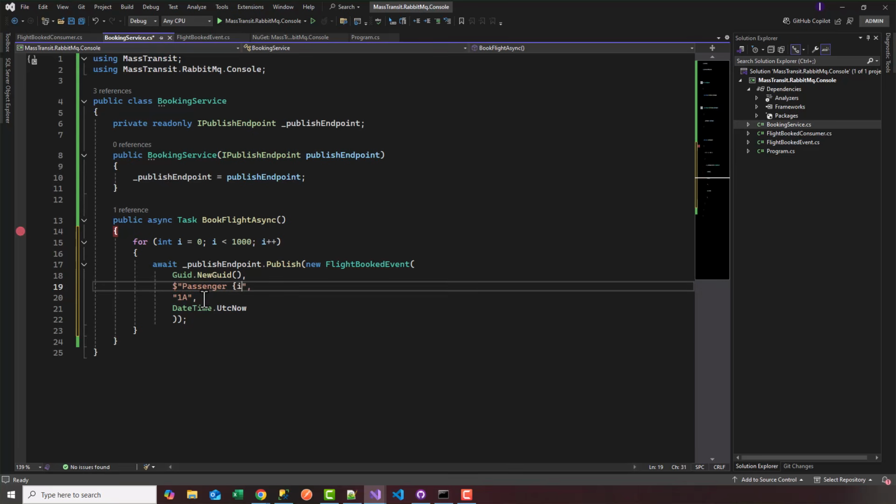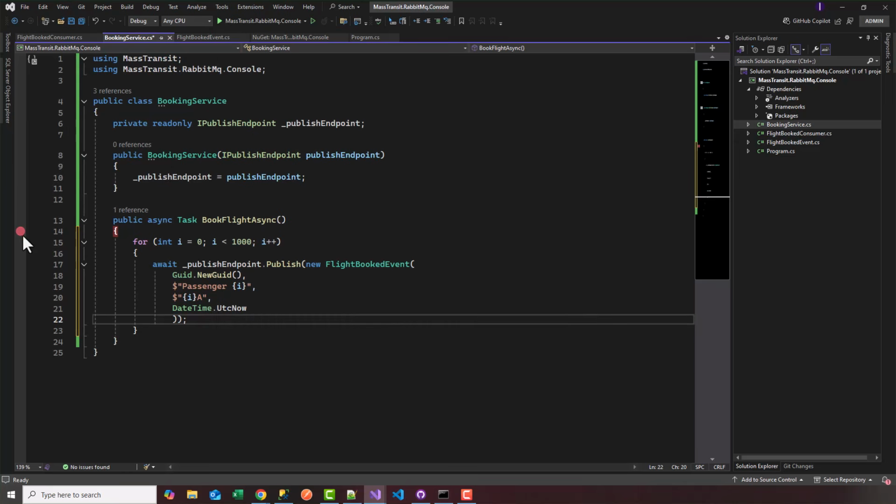Then for the seat we'll put a dollar sign and make it the variable i followed by A, so it'll be seat 1A, 2A, 3A, 4A, up to 1000A. And leave the booking date the same.